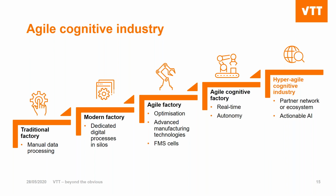Of course, agility is not only coming from the manufacturing systems themselves. It is a much more systemic change or evolution where the organizations, the business models, the work practices, the supply chains all become more agile and cognitive. This is also very much an issue of data. One needs to be able to collect the data and share it in the value chain. This means that not only one instance or one production line or one factory needs to be cognitive, but the whole system and the value chain needs to share data and learn.